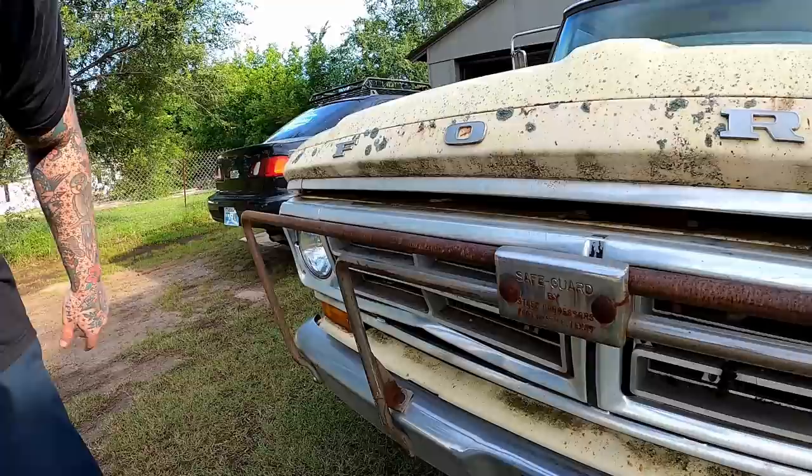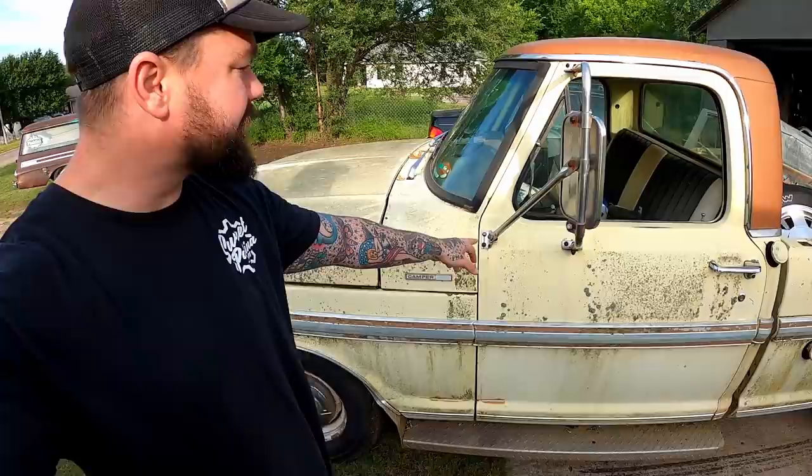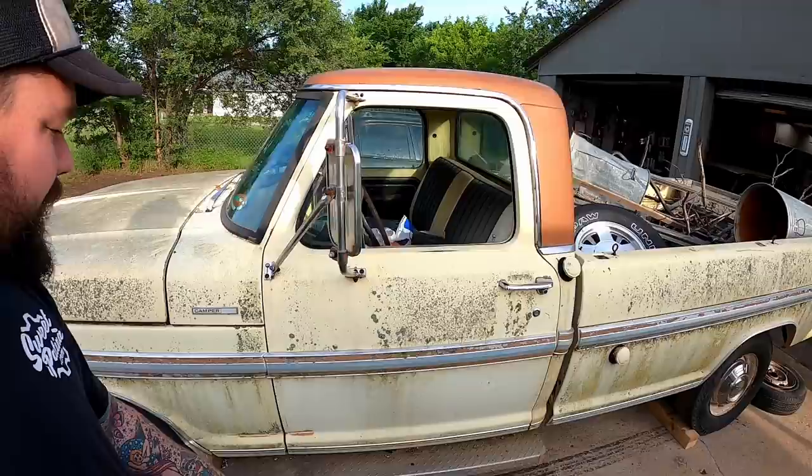This yellow color with the copper top, with that came factory. If someone did repaint this thing yellow, they went all out because it's underneath the rubber. Full interior, full door jams. Maybe you can see, anywhere some of this paint's falling off, I'm not really seeing another color. So, who knows? You know, I don't. That's why I'm asking you.